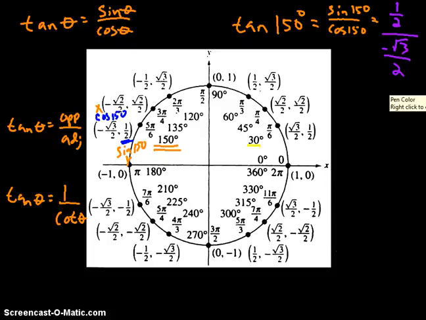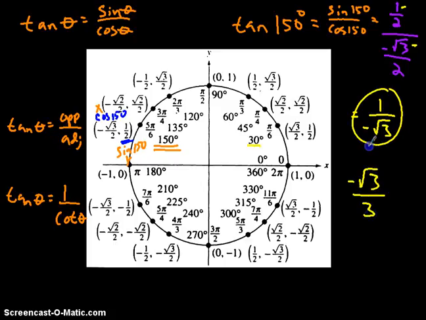And I'd like to point out to my students that if you notice that this is divided by 2, and that's also divided by 2, you can really save some work. Since both of those are divided by 2, I can really set the numerators over each other. So it's really going to be 1 divided by negative square root of 3, which is what we found earlier, just a little faster. Then you rationalize it, and you get negative square root of 3 over 3. But it's just a shortcut, if you ever notice that. And that's pretty much it. That's pretty much the entire video for unit circles.